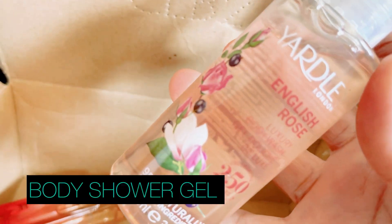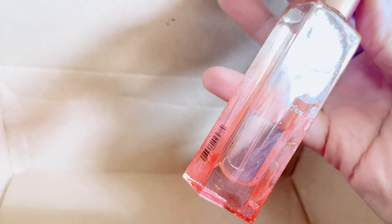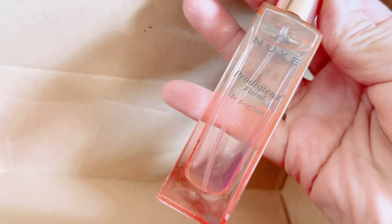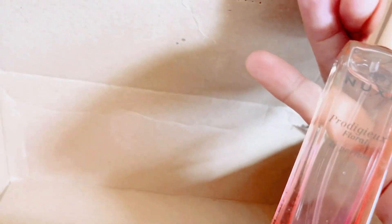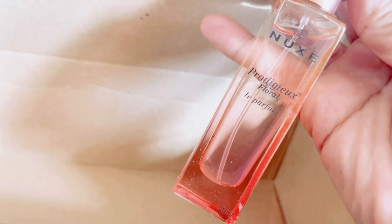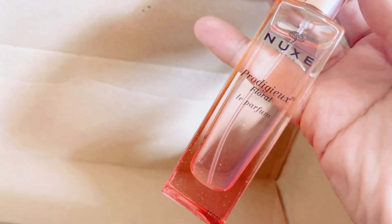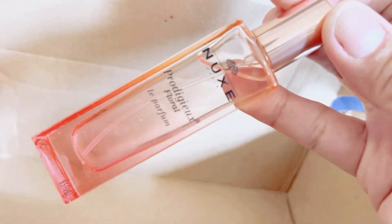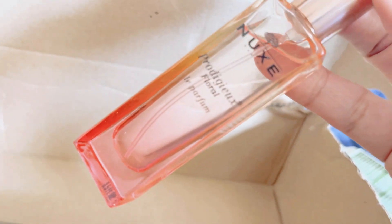I've also got the Nooks perfume spray — you can see it in the background. It looks like a perfume sprayer and yes it is a perfume spray. I haven't tried the Nooks perfume spray before so I'm really excited to have it. It's about 15ml. I've tried it and it's lovely — I love any Nooks products, especially their oils. This is one of the best picks I could make, and if I get the chance next month I'll pick it up again.